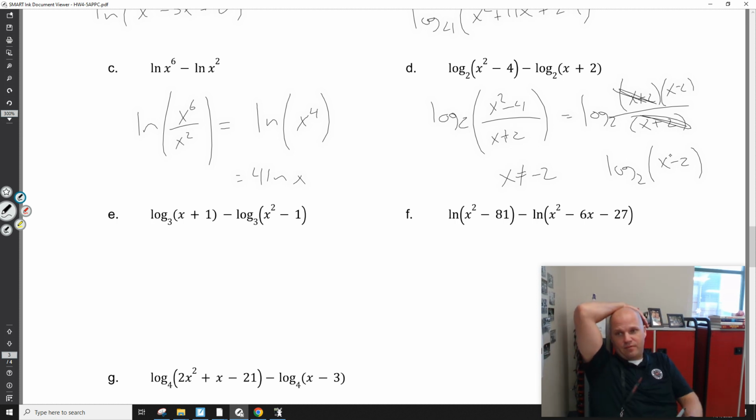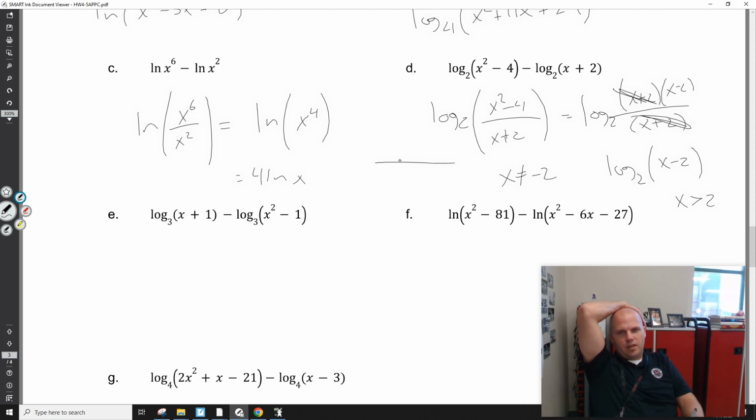We can't plug in any values less than 2 here because then we'd get the log of a negative or the log of 0. Can't do. These are things we have to pay attention to, like the domain after we simplify and maybe even before we simplify. X has to be bigger than 2. We can't ever plug in negatives.